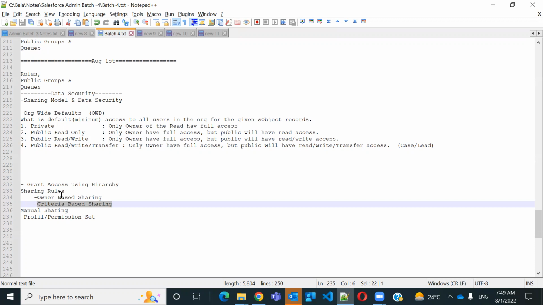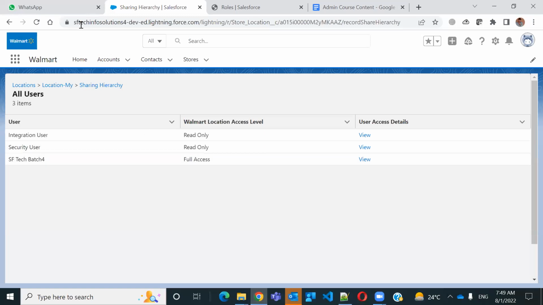If it is software, then OS or drivers or any other applications, and antivirus kind of thing, all is IT kind of stuff. So if you have specific problems, cases raised, and you want to decide the owners based on a specific problem, that is based on a criteria. Let's see how criteria-based sharing can be done.